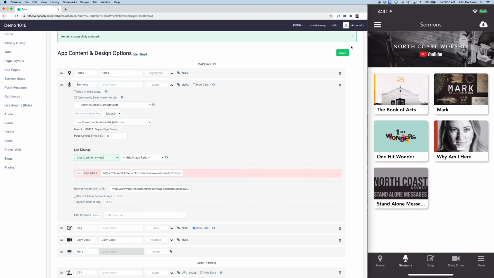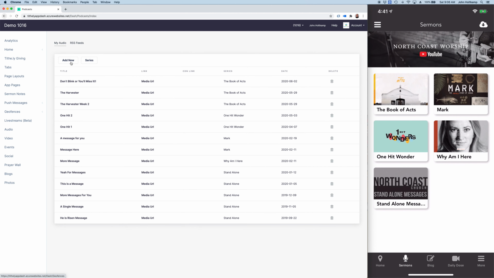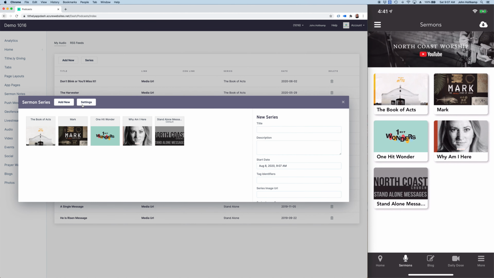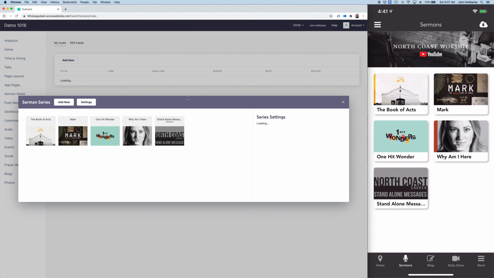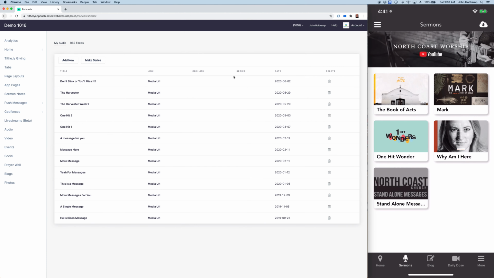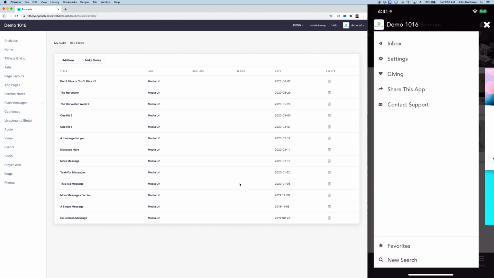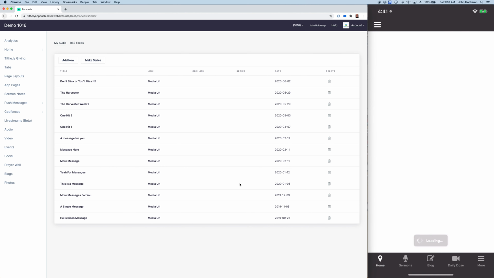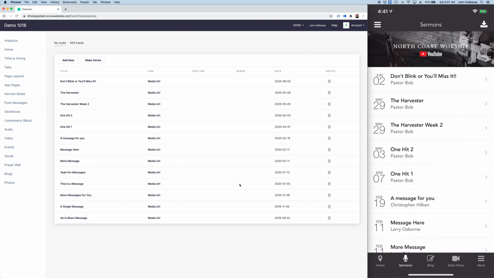And then going back to audio, like I was saying, you can go here, go to settings, disable series, and it says if you disable series, your existing sermons will be listed by date, like before, and your series details will be permanently removed. So the work we did here, which remember only took us about 2 minutes, will be lost, but your sermons will still exist. So if I say disable series, it's going to make me confirm that, and now you can see the series column is gone, and as I once again refresh the app, and go into sermons, there are my sermons listed like I started, just showing that you will not lose your sermons.